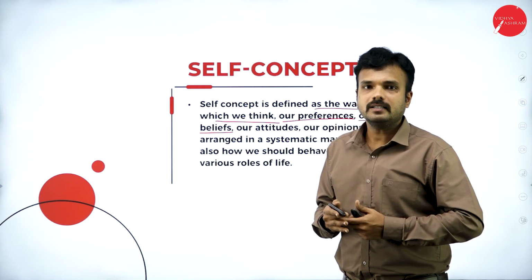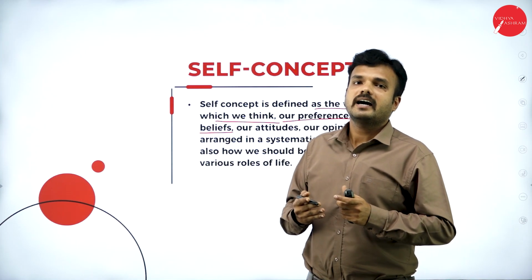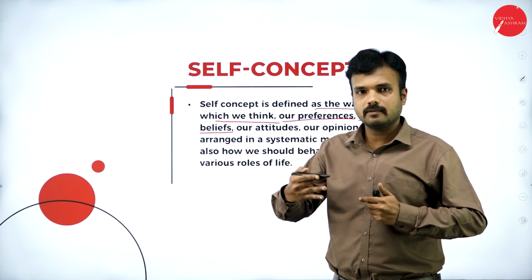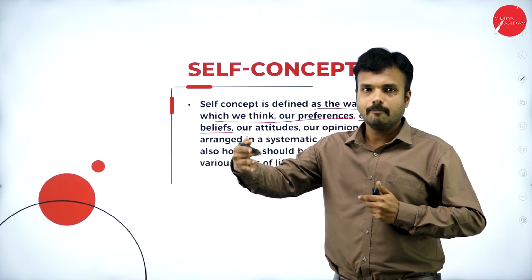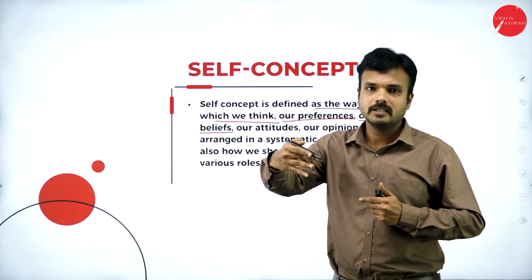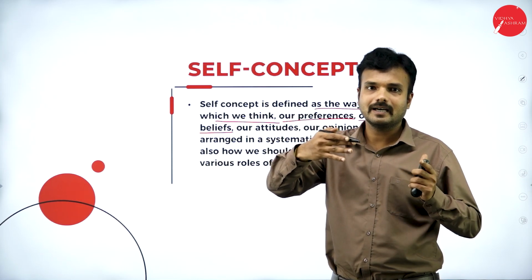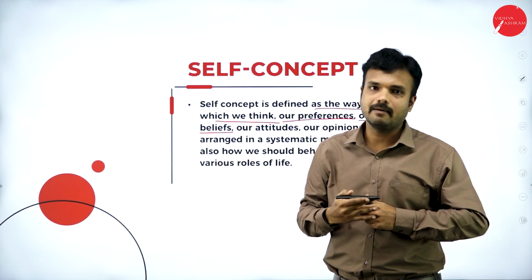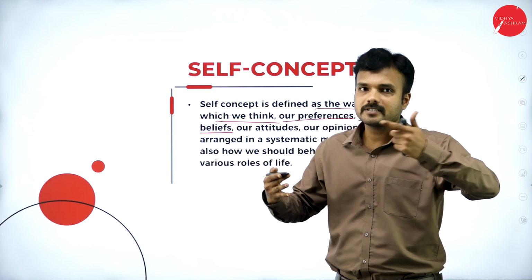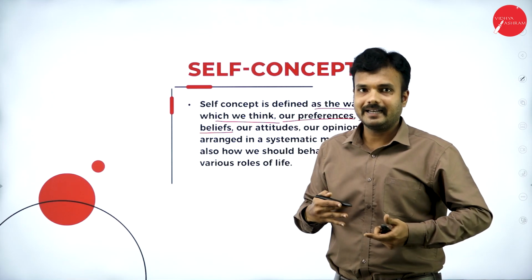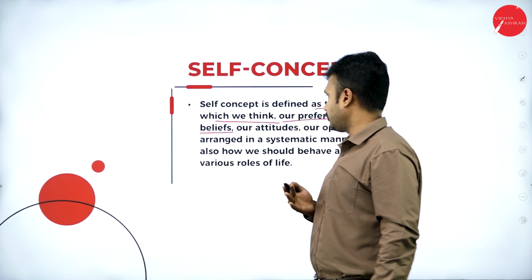For example, in terms of beliefs, I will give you one beautiful example. I believe that if I purchase a Samsung mobile, it is more durable. If I invest in a Samsung mobile, it is more durable. But you may purchase an Apple iPhone just for the sake of camera clarity. Okay, so it is equivalent to a DSLR camera. That is your perception. My perception, durability. Your perception must be camera clarity. Means it totally depends upon the belief that the individual has.